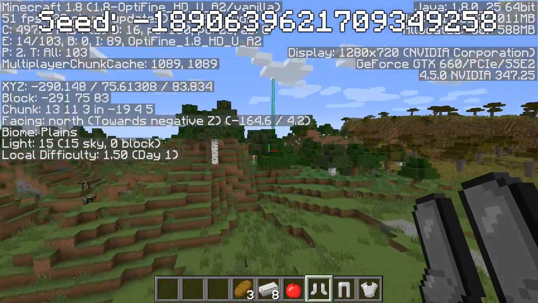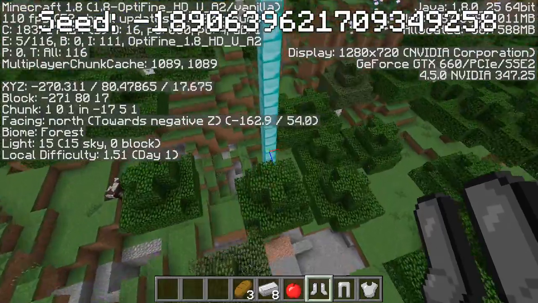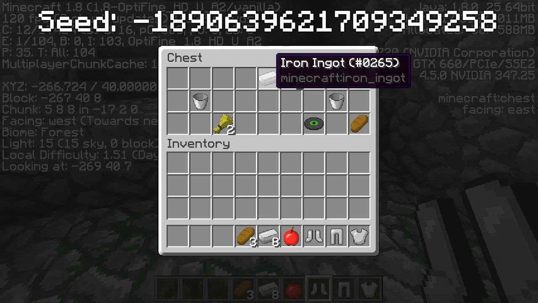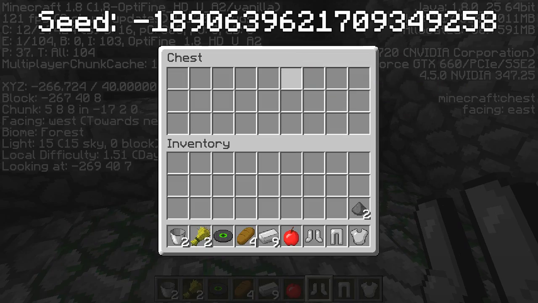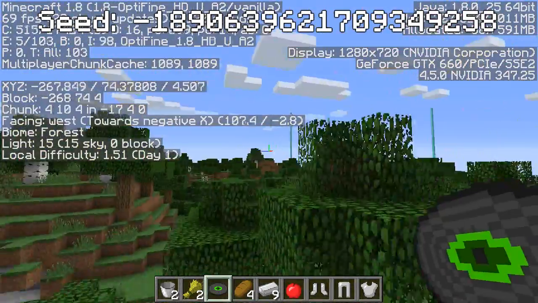So the next thing I am going to check out is a dungeon. Now the first dungeon in the seed is actually really close to the spawn. It is located at these coordinates right here. You just have to dig down right here and you will find the first dungeon in the seed. Now in the chest, you just have some iron, some bread and some CDs and stuff like that, and some buckets. Now I reckon the music disc is probably the highlight of this dungeon. The loot isn't too great, but the fact that you get a CD is pretty cool, I guess.